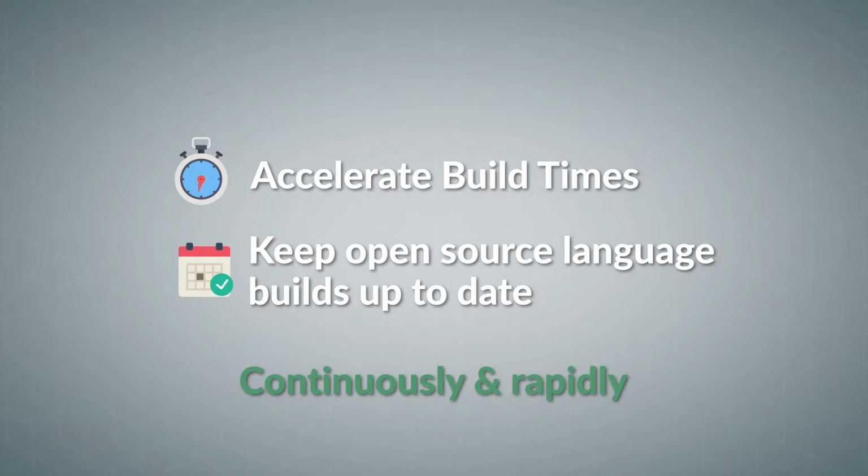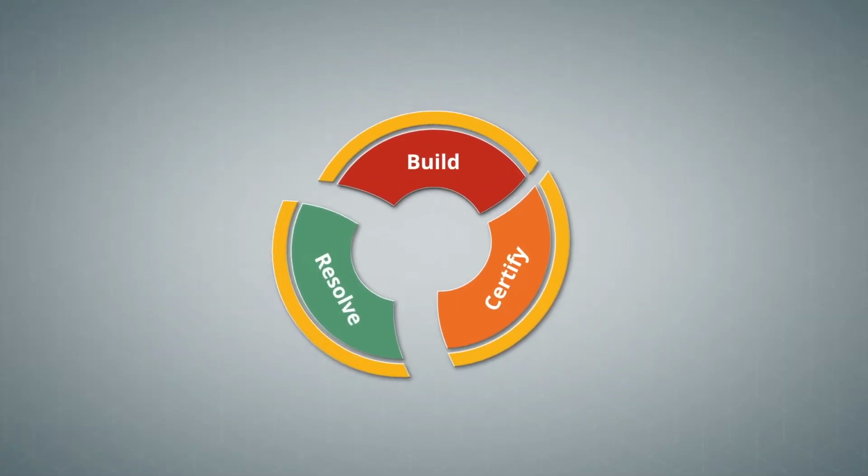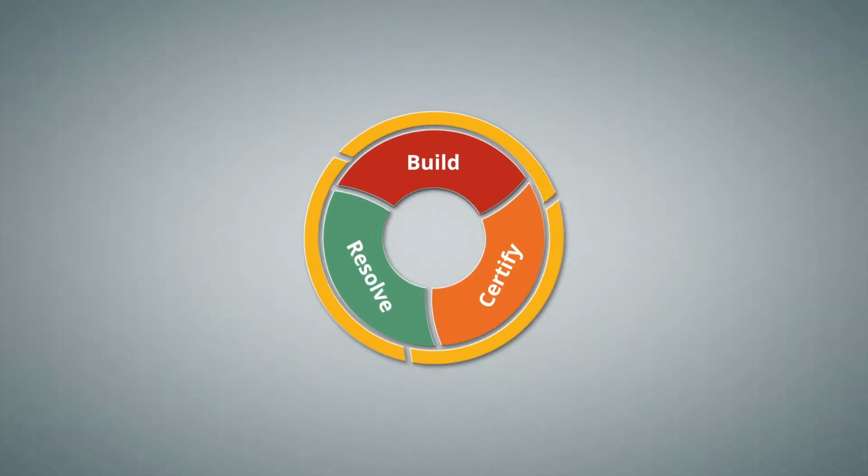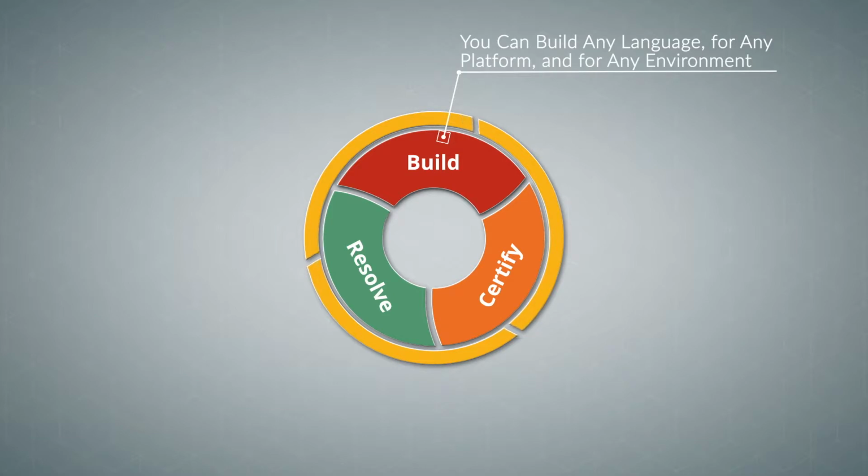And this is exactly what we're doing at ActiveState with the ActiveState platform. We're building, we're certifying, and we're resolving open source languages. So from a build perspective, we're building to any language, any platform, that's any operating system, including containers, including Amazon machine images, and to any environments across your entire software development process.